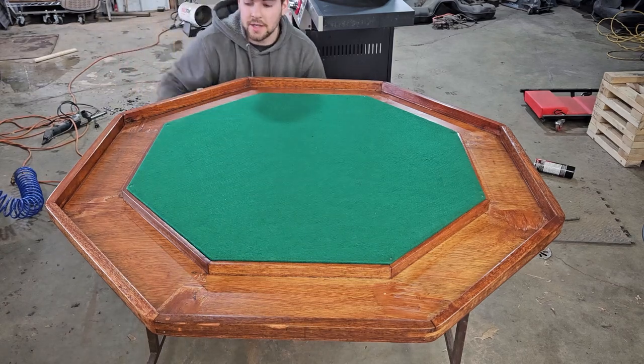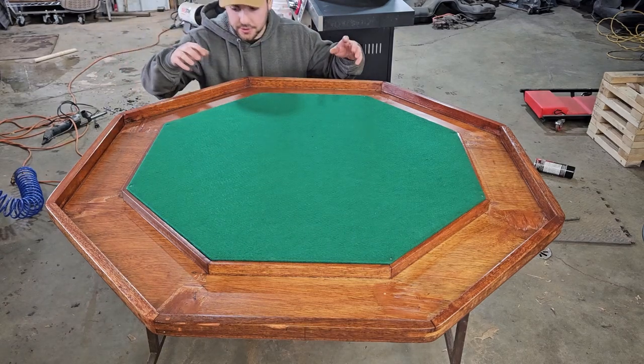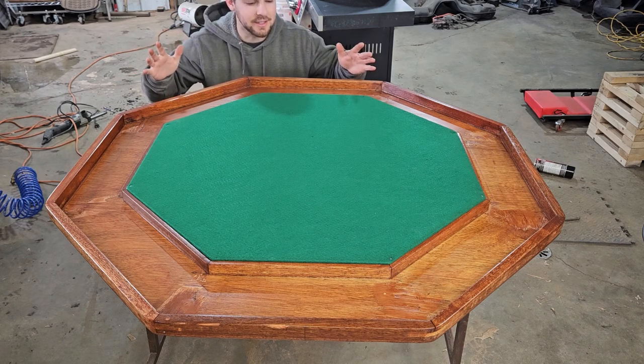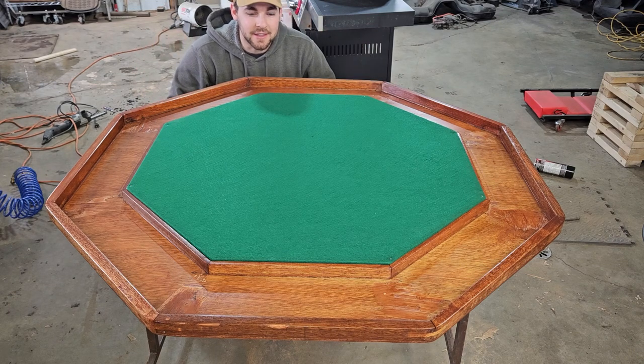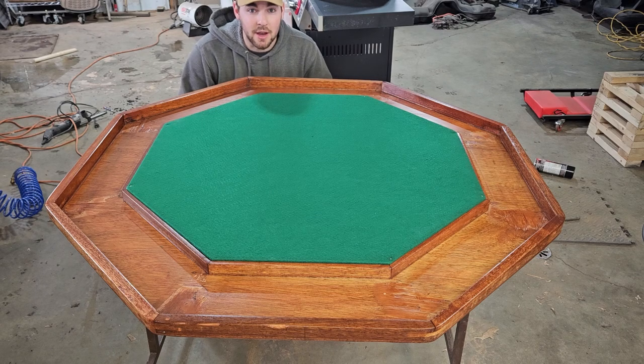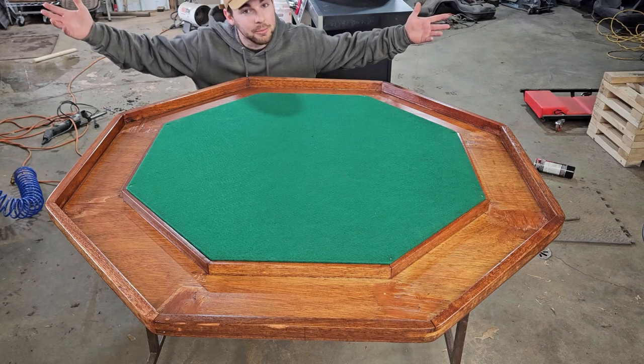All right, we're on the home stretch. Just gotta insert the cup holders, glue them down with a bit of wood glue, and that is it. This project is done. This took a lot longer than I thought, and it went a bit further than I anticipated, but it is what it is. It's a nice looking table right now, so yeah, let's keep going, get these cup holders installed, and that will be it.